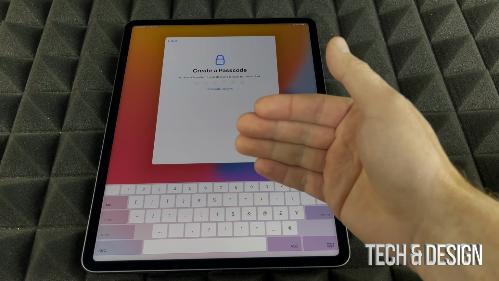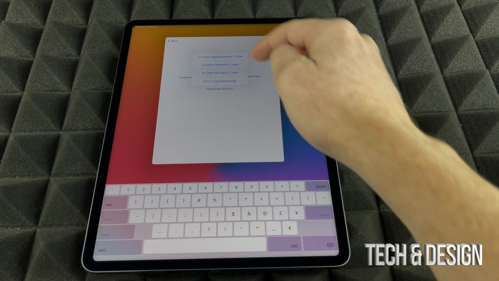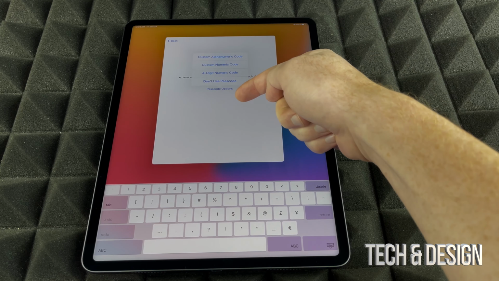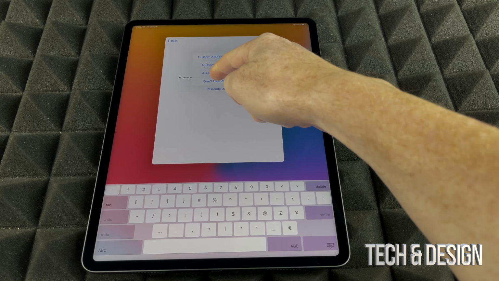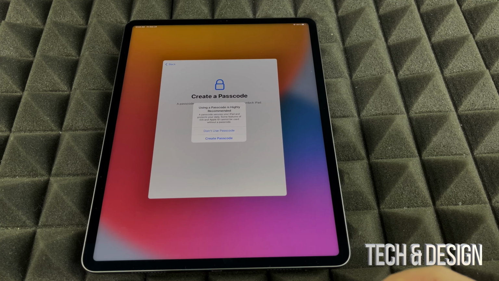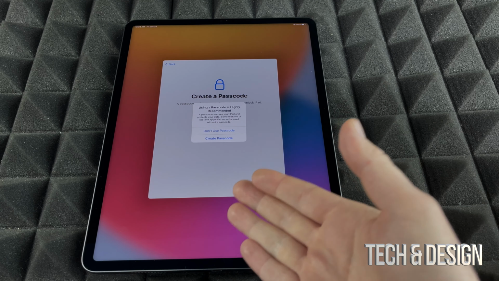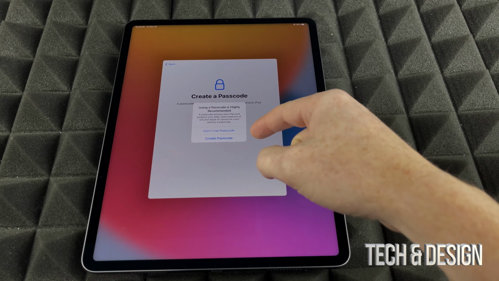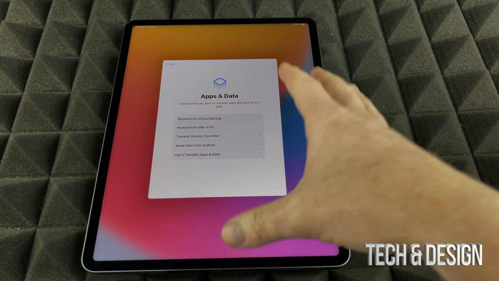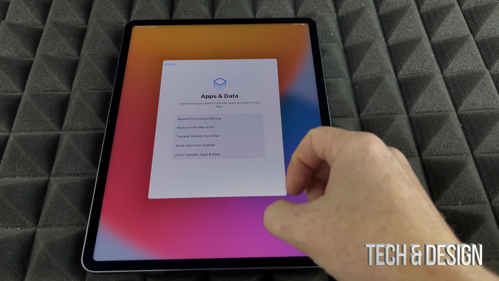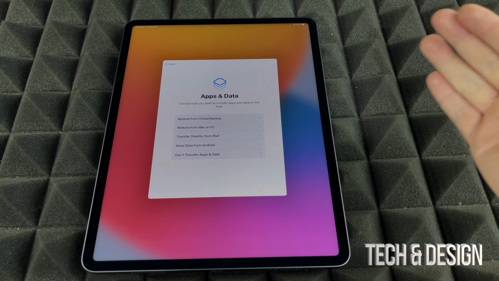And here it's gonna come up with a passcode. So you could put in a passcode or you can type in passcode options. You're gonna see this. You can also choose not to use a passcode. So in this case, we're gonna do that. Don't use a passcode. So if you don't need it, nobody else is gonna touch this and just you could just set it up without a passcode. So you can just go into it without that. And we're gonna put in don't use passcode. However, if you want to keep this secure, for sure put a passcode and for sure set up your Face ID, which you could set all that up later on anyways.